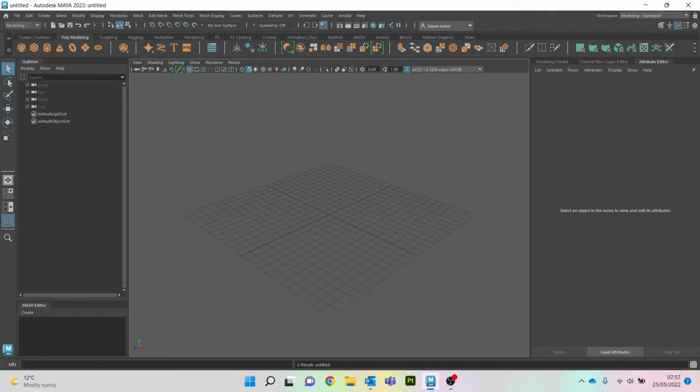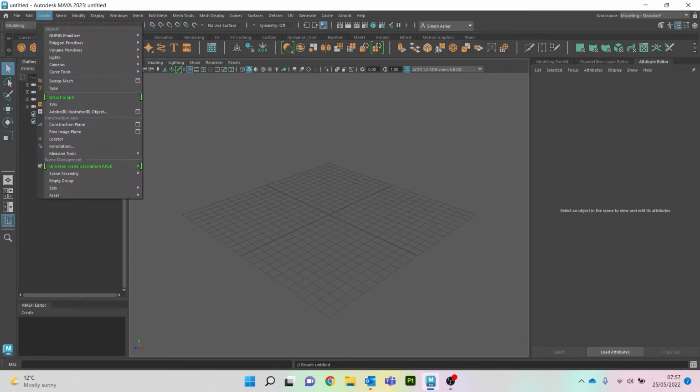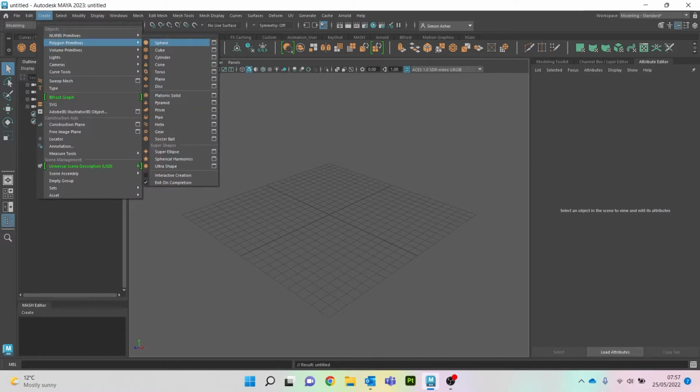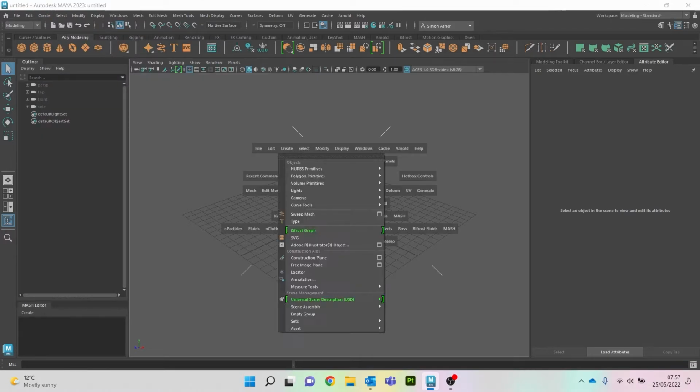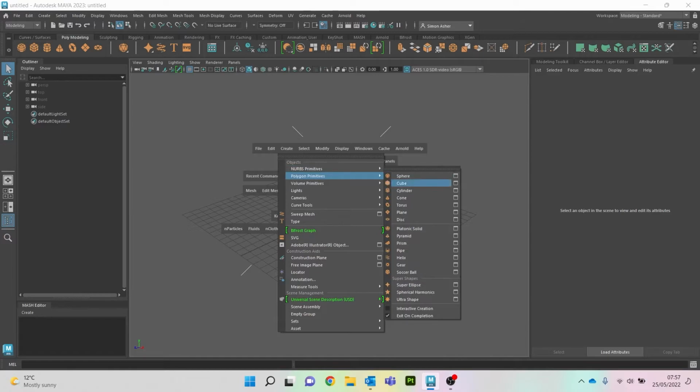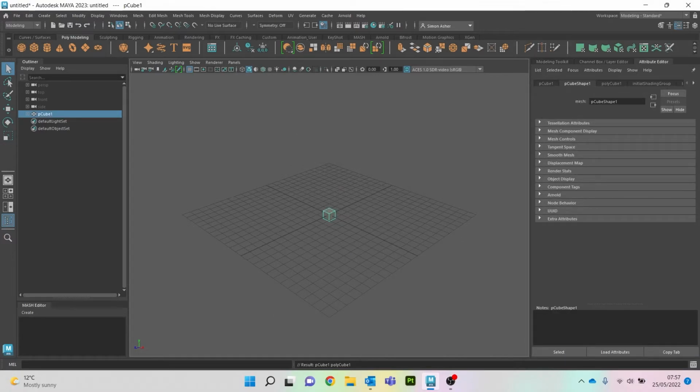Hey everyone, in today's video we're going to have a look at modelling a Lego block in Maya. With Maya, the best thing to do when you begin is find a shape that's the closest thing to what you want to model. So for a Lego block we want a cube. You can go up to the poly modeling shelf, you've got cube there, or you can go to Create, Polygon Primitives, Cube, or hold spacebar, come up to Create, Polygon Primitives and Cube like that, and it'll come into the middle of your screen.